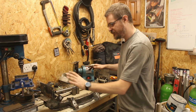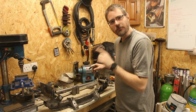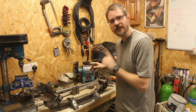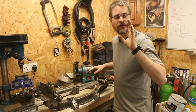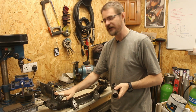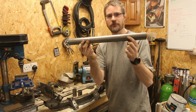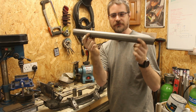Okay, so that's the bracket just tacked onto the crossmember at the moment. Don't want to weld it too much in case they do need to move, but that should be enough to be able to get it back in the car and start figuring out the rest of it. So I'm going to need to put the bushes into these and get these in place, and then start to figure out the size and cuts and angles for this.